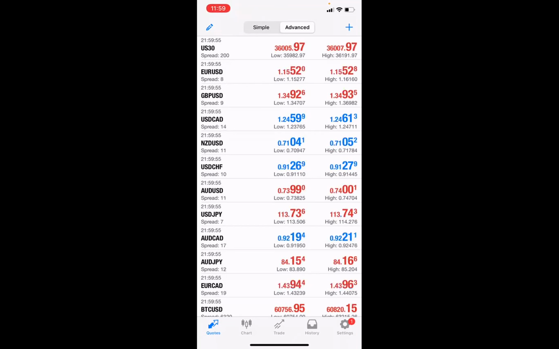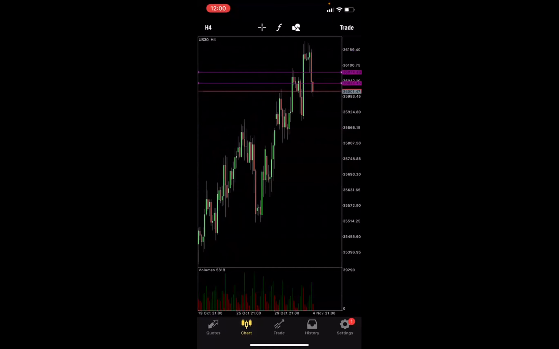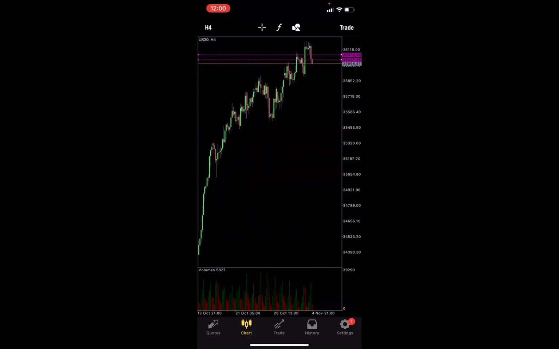You also have on the price side over here the low, and then you also have the high. So that's something else you can take into consideration, understanding the low of the price and the high of the price of the day. Then we go to, obviously, the chart. So there are quotes, then there's the chart, and the chart's obviously going to show you what you want. And then within the chart aspect, there's quite a bit of things you can do.